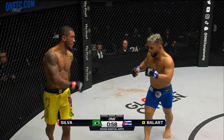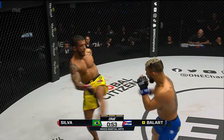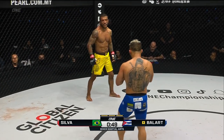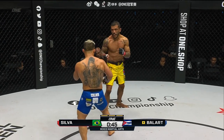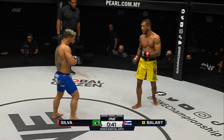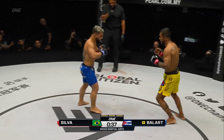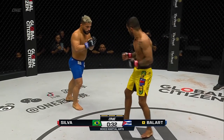He's disguising the elbow with the hammer fist strike — bringing the hand up, trying to disguise it, then closing the distance, coming forward with the hammer. Nice leg kick — new tricks never seen before from Alex Silva. Can he get another takedown of Gustavo Balart? You gotta ask: is he doing enough right now? It's really close at this point. That volume striking coming from Balart, but the big power shots from Silva — like he landed a back kick to the face — but is it gonna be enough?